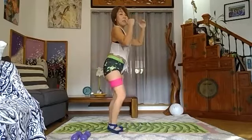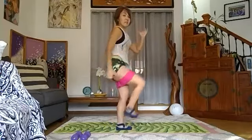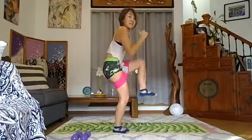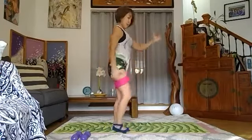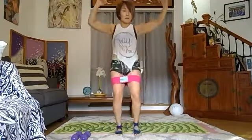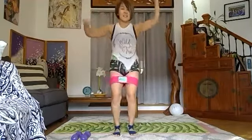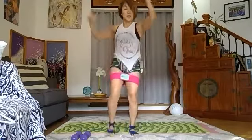Now add your upper body as you lift your knee. Bend, round your back. Good, it's a crunch. Two, three, four, five, six, seven, eight. Join your navel. How many more? Four, three, two. Now cross. One, two, three, four, five, six, seven, eight. Eight more. Seven, six, five. Round your back. Pull in. Three, two, one.